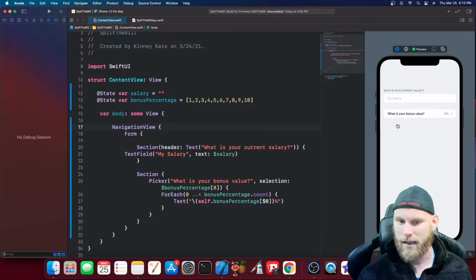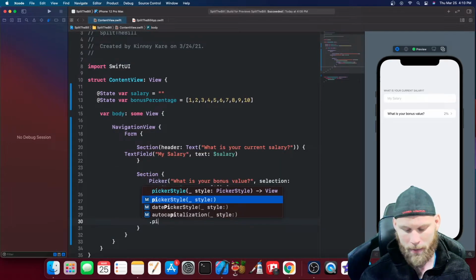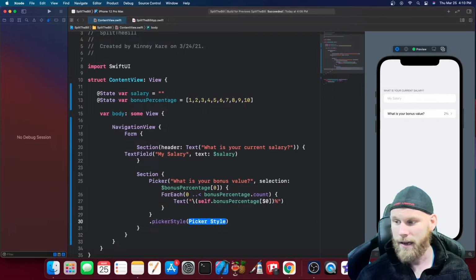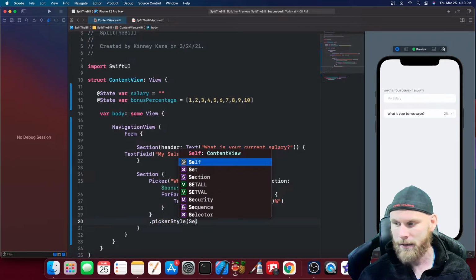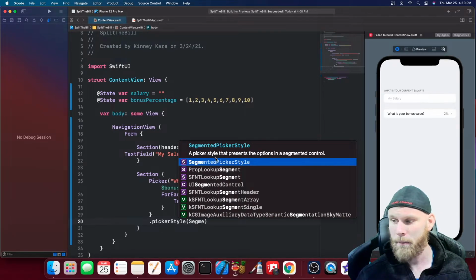The next thing is we want to make these actually show up one after another. And you can do that now that we have this navigation view in here and we have this picker. We can go down here and do .pickerStyle, and inside the picker style type out segment, and you'll see this SegmentedPickerStyle.